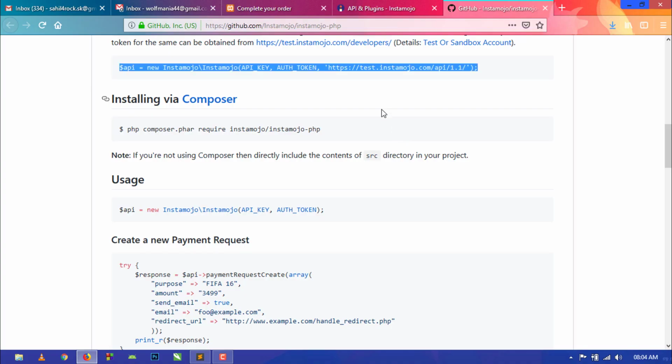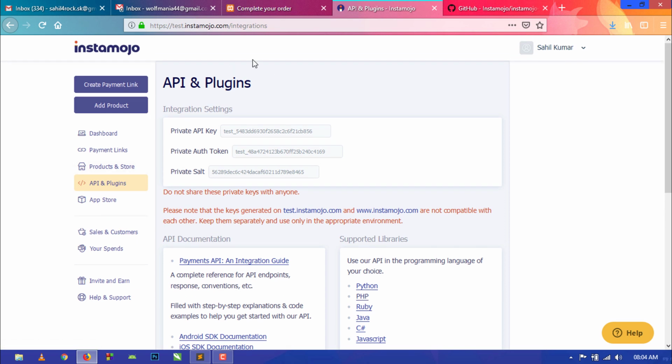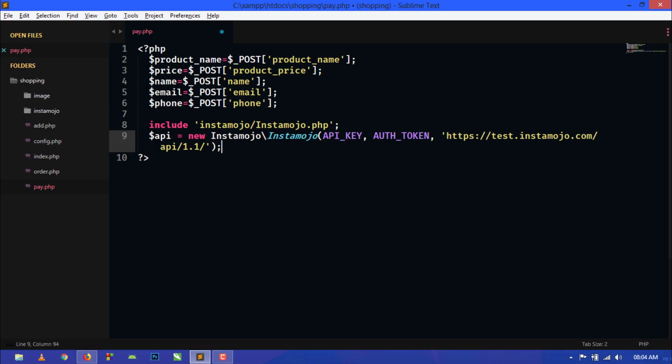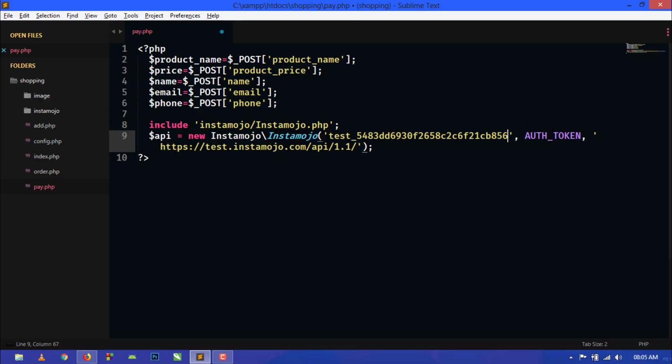So we will get the key from here: go to your Instamojo account and click on API and plugins. Here you can see the private API key, so just copy the key and paste it here. Now the auth token is here, so just copy the auth token and paste it here. Now this is okay.